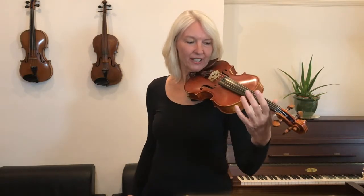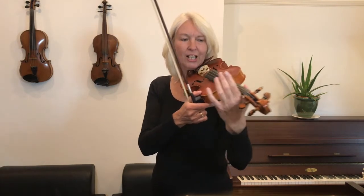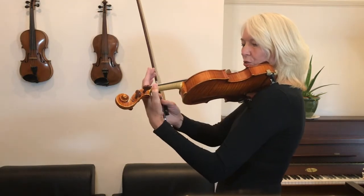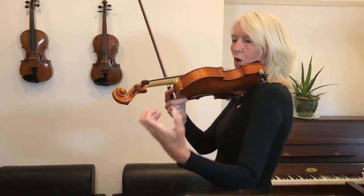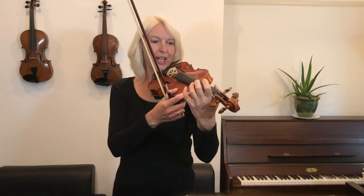Okay, now this time I want us to test our first finger. I would like you to check your finger line — your finger line should be level with the E string. Check that your thumb is just peeking over the edge and that your wrist is pushed out as if you hold a tennis ball in your hand. So that is the correct shape for your hand.